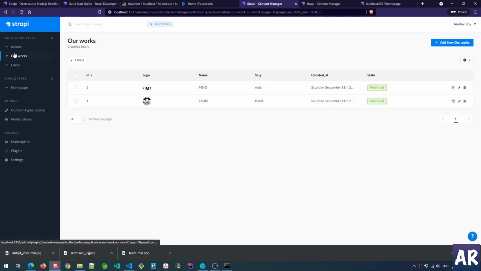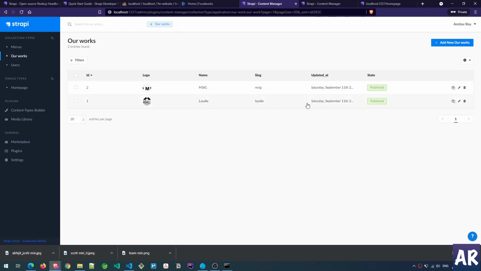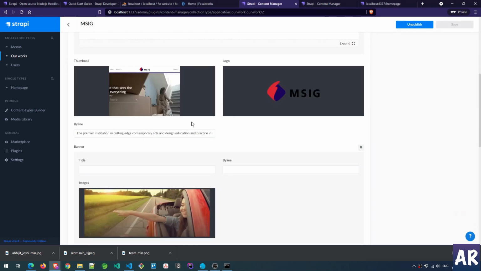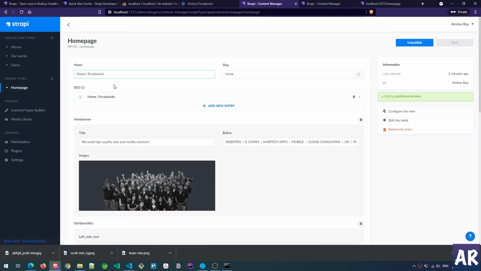For example, our works, right? We even created the menu because I will be calling the menu when we'll be building the front end. But then our works is a classic example where we use the slug. We created some basic content types and fields to get things in place. And then some of the one-off cases, for example, the home page, was created in this particular fashion.